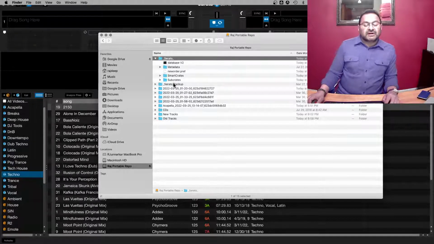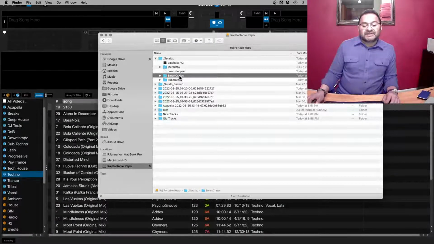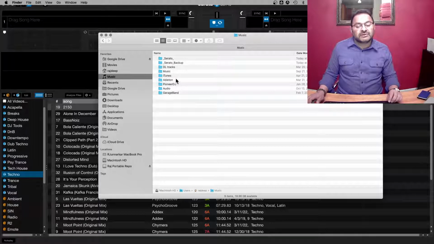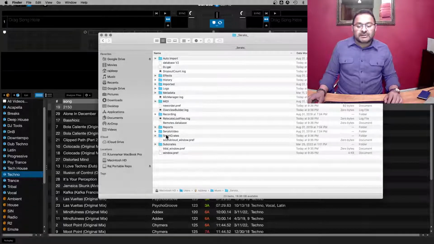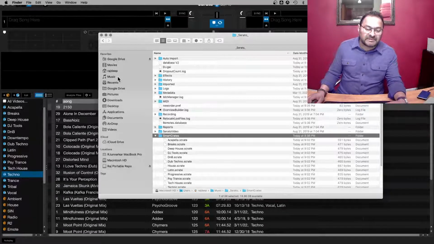So even though you have your Serato structure and backup structures and your music on a portable drive, this folder is missing. The reason why you see this out here is because I've actually copied the folder off the PC onto this particular portable drive. So what you would have to do is go to your local instance of where Serato's directory structure is, go into Serato, locate your smart crate folder, and you'll notice that on your portable drive, the smart crate folder is missing. So you could simply copy this over to your portable drive, and then just to be sure, if you had to move to a separate computer, you would simply copy the contents of the smart crates onto the local drive on the other computer.